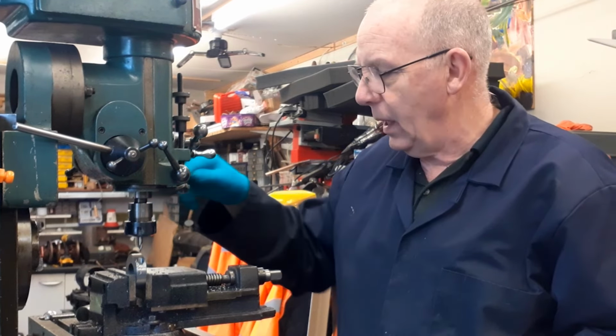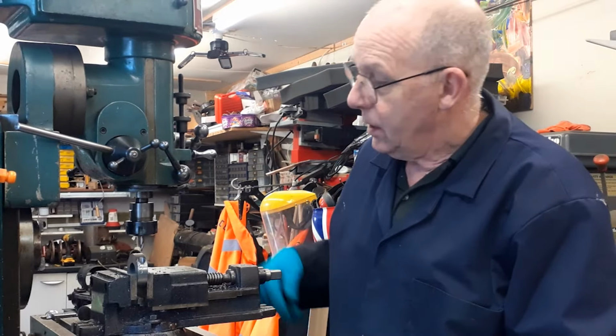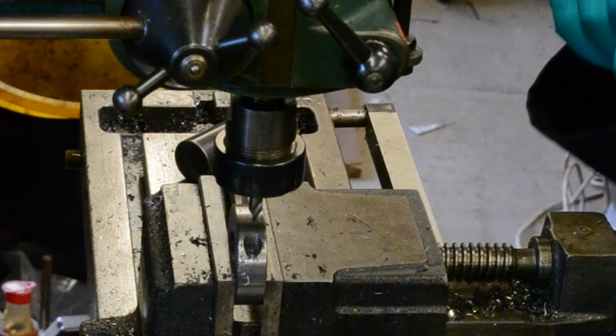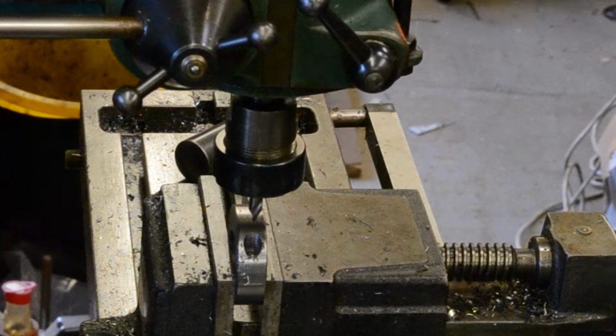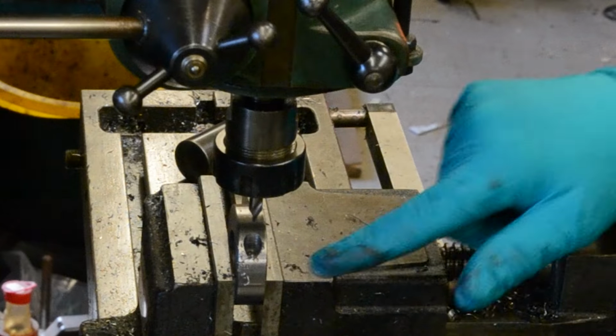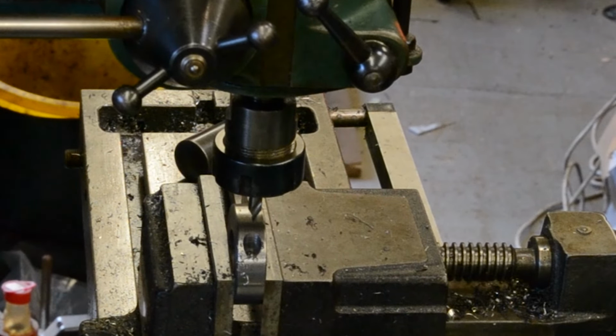gone into here with an end mill or a 10mm slot drill to give clearance for the head of an Allen bolt. I'm now going to drill through 3.3mm and then follow that up with a 4.1 part way through, and that will enable me then to tap through 4mm and then a slitting saw across here to slit this in half, and that will then make my clamping nut for the top of my new milling spindle.